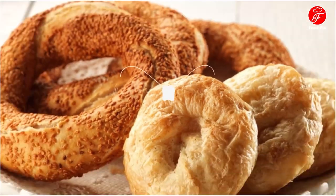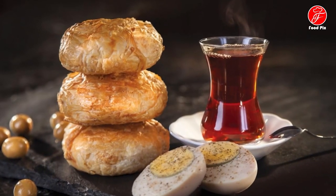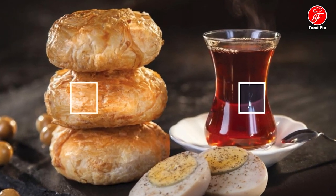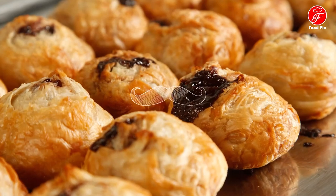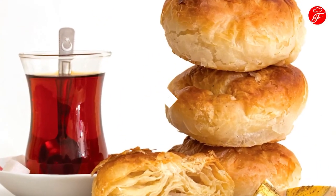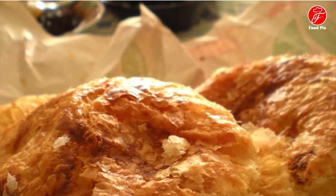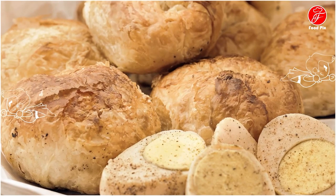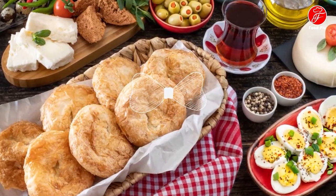The pastry is made with flour, sunflower oil, and tahini. Tahini increases the nutrient value of boyuos, but it also makes the dough rise in layers. Boyuos is additionally filled with ingredients such as cheese, meat, olives, artichokes, or spinach. Traditionally, this flavorful pastry is served as an essential part of breakfast when it is accompanied by hard-boiled eggs sprinkled with black pepper and a glass of Turkish tea.